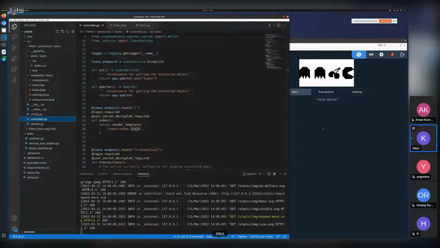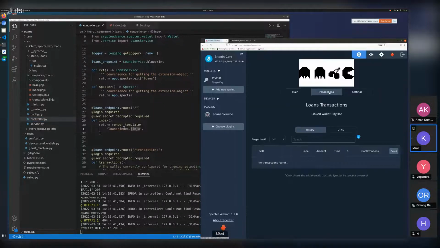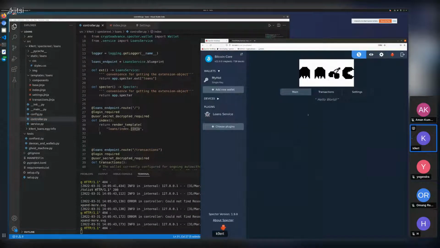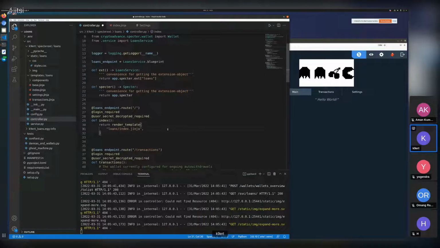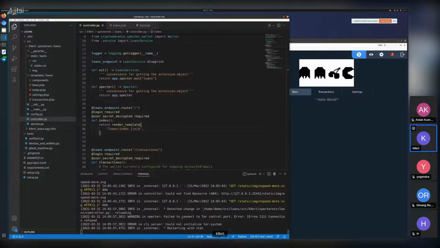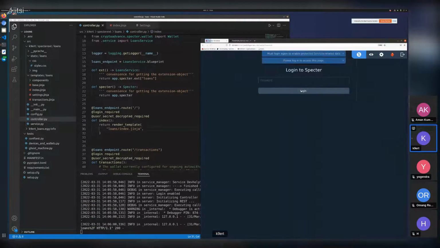we want to prevent the reloading. By the way, if you change anything in the templates, then the server is not restarting, but your change is there nevertheless, right? That's the reason also why we don't have to go in here and type in the password again. But if you change anything here, and I click now save, you see it's restarting. Now I have to type in the password again.